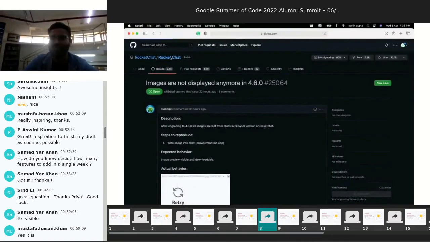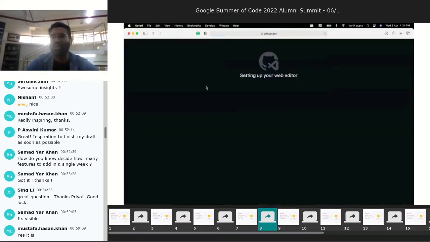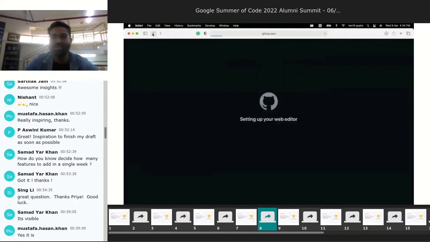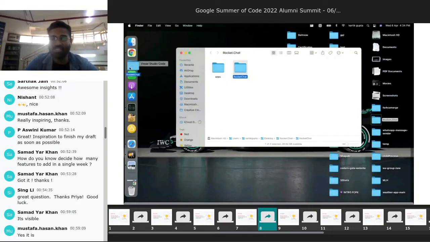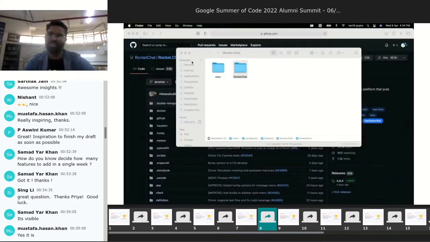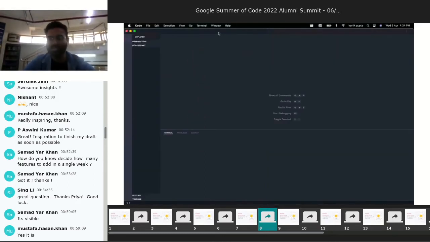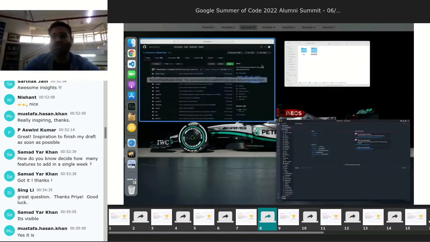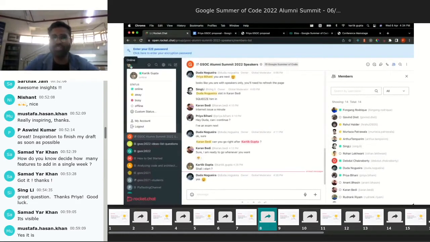So that's how you find your issue and get it assigned. What's the next step now? The next step comes in really handy. For now, let's just use the built-in VS Code editor that we now have on GitHub. I'll just go back, because I think there are some bugs on Safari. It just won't open up. So I'll open up Rocket.Chat on my local machine, and there are some pointers that I want to share with you guys. The first thing is, guys, obviously the codebase is huge. We know that.